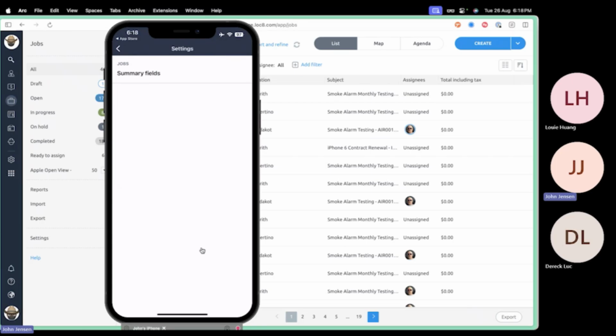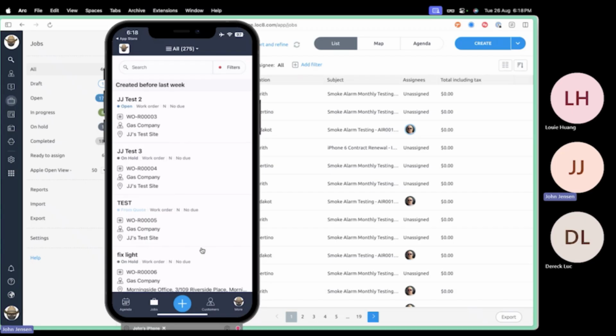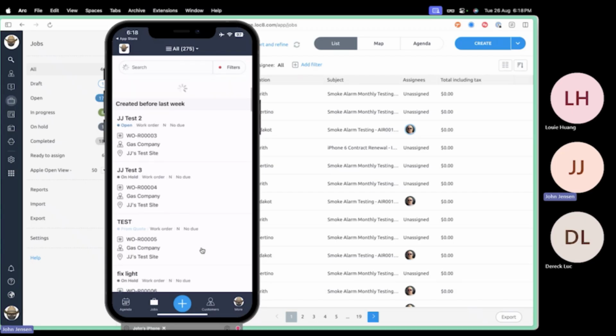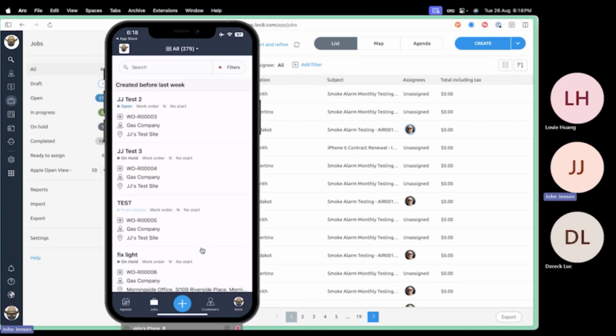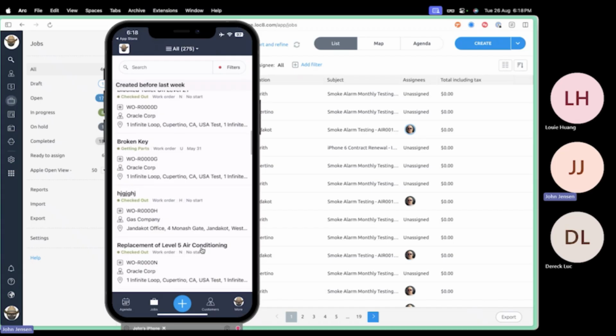Currently, this settings area has a job summary field section. Basically, these are additional pieces of information that we can have visible on the overall jobs list. So if I take away the due by date, but add the start by date as an example, I jump back into my list of jobs, pull down to refresh, and fingers crossed, if the date is there on the job itself, then that will update. And no start. So there are no start by times with these particular jobs until you get down to, for instance, this job in the center of the screen here that has one for the 31st of May.